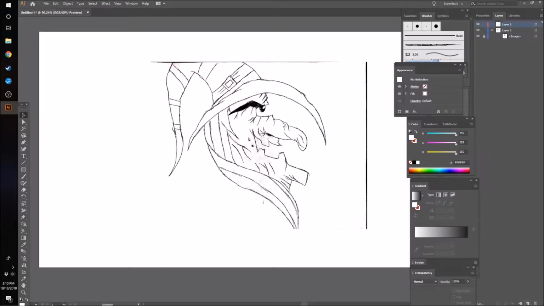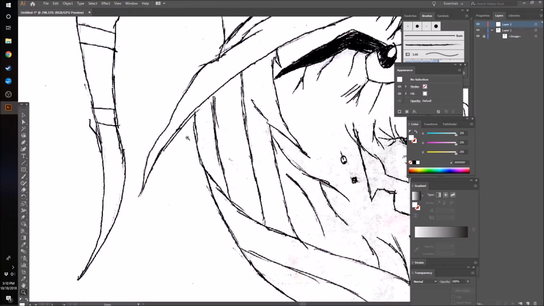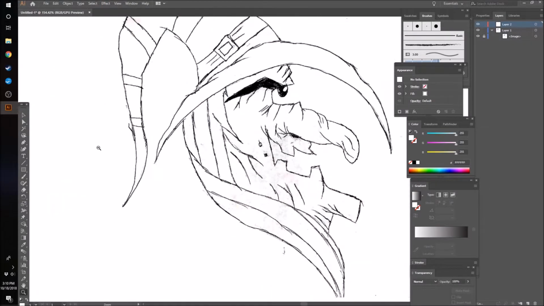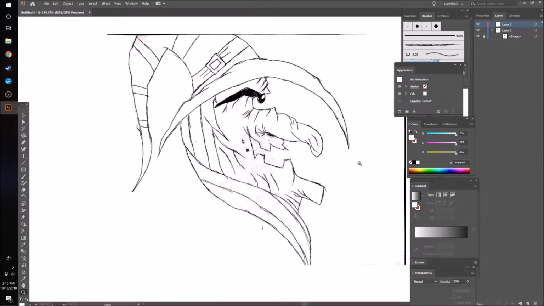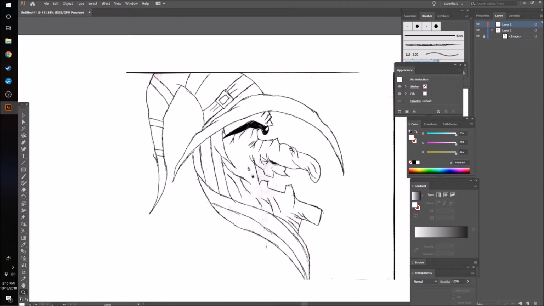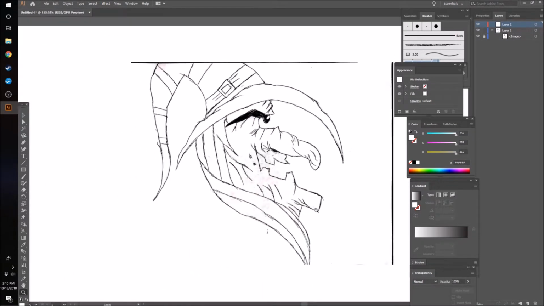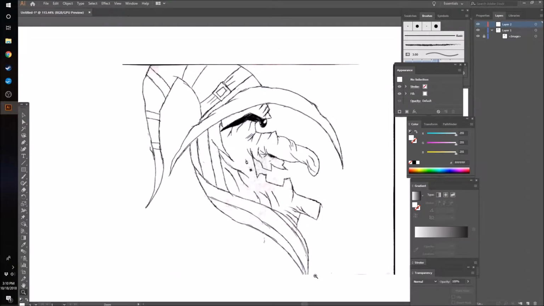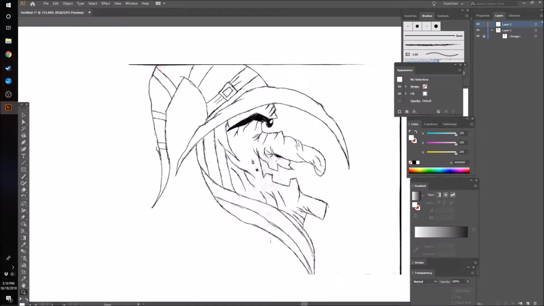But what I wanna do is create an additional layer so that I'm drawing on something different and not drawing on the same layer as her. If you look, the lines of her are actually not very even at all because I was drawing on an uneven surface. So I'm not gonna be doing this exactly the way that she is. I'm actually going to do it a little bit different.